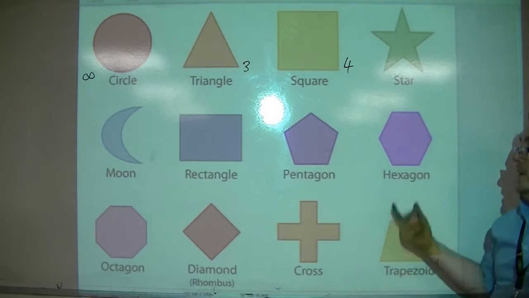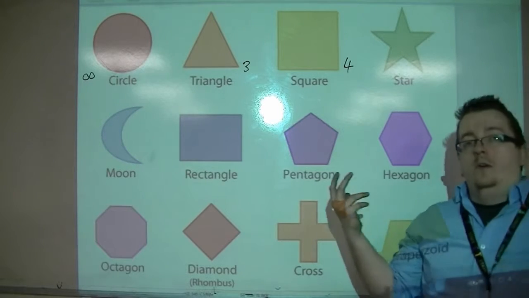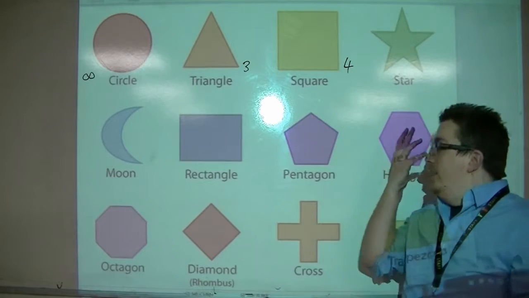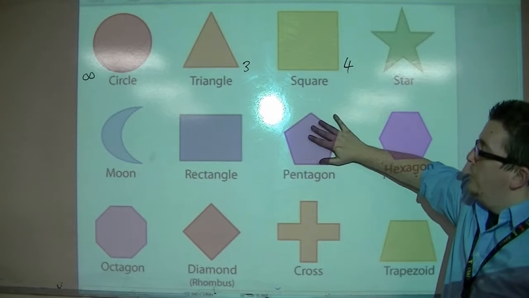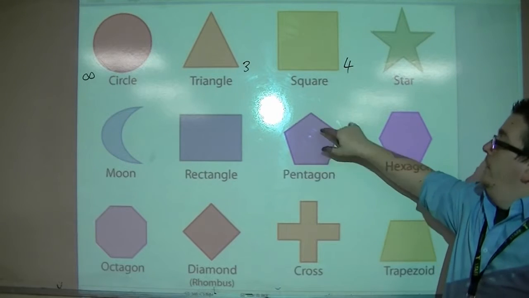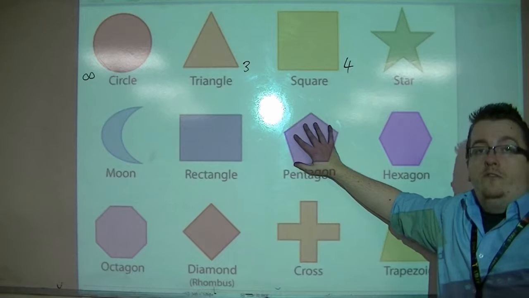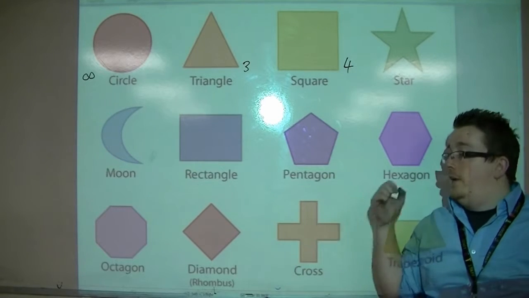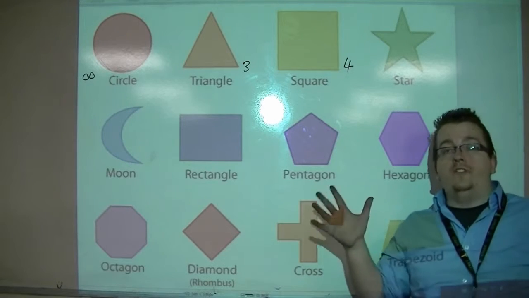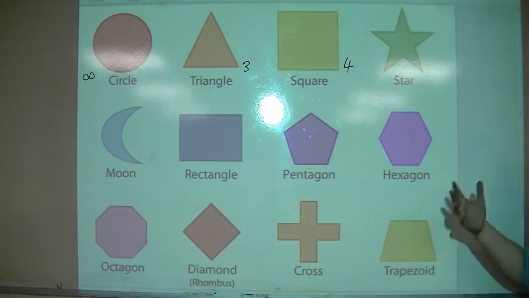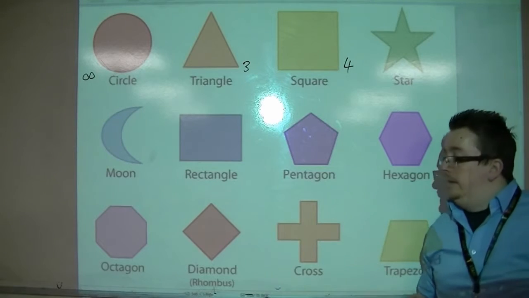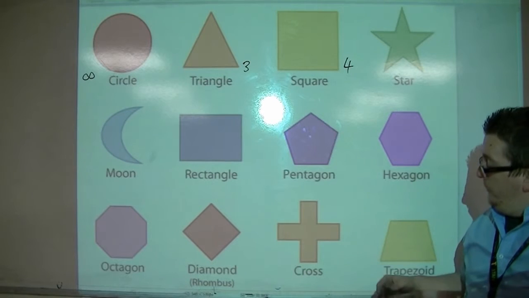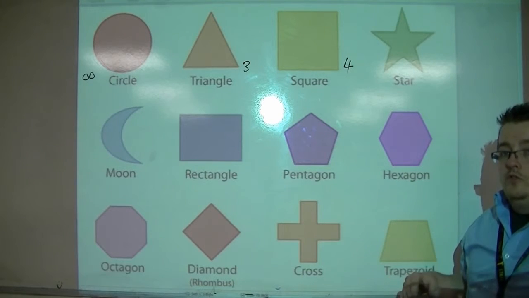And you'll find when you have a go at this that it follows much the same rules as the lines of symmetry did, with the fact that for a pentagon, for example, a regular pentagon, the number of ways that you can fit that shape into itself is actually 5. It's a 5-sided shape, it had 5 lines of symmetry, it has order of rotation 5. And the hexagon will have order of rotation 6. And the octagon will have order of rotation 8. The cross, well, that's going to have order of rotation 4.